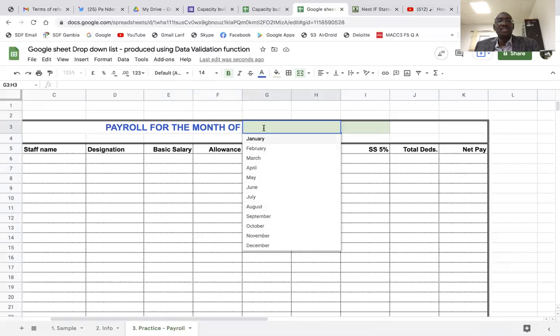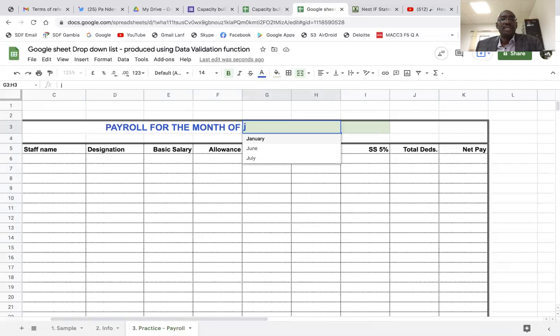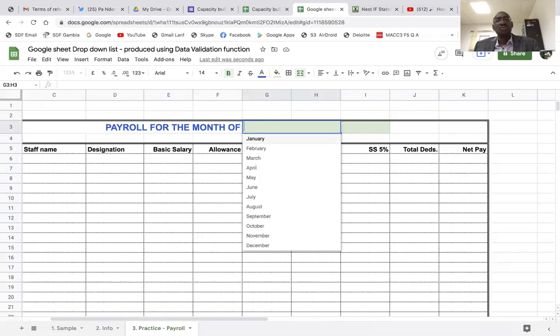The good thing is, in case the list is too long, you can always search. For example, once I type J, all the ones that start with J will display. In this example the data is not that long, but if you have a huge database, you can always easily search.